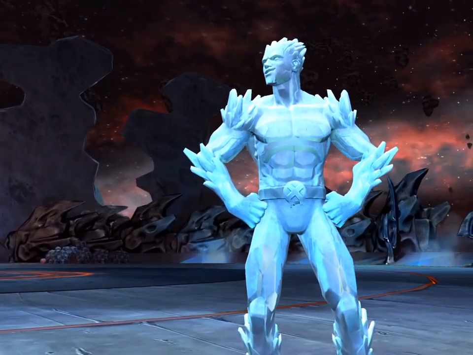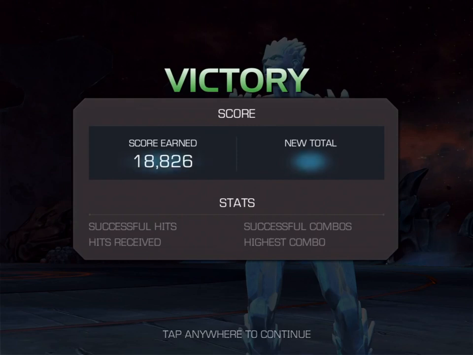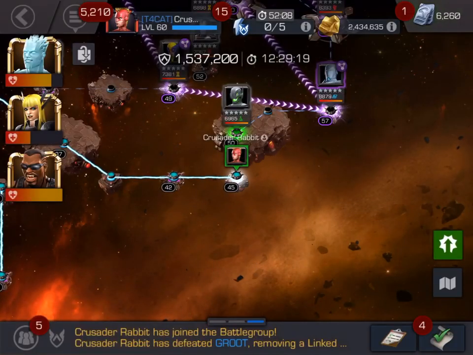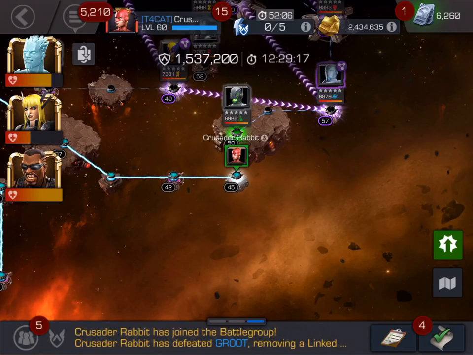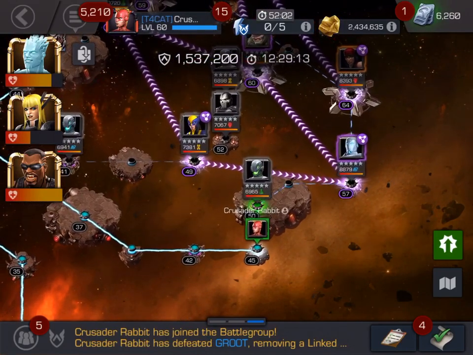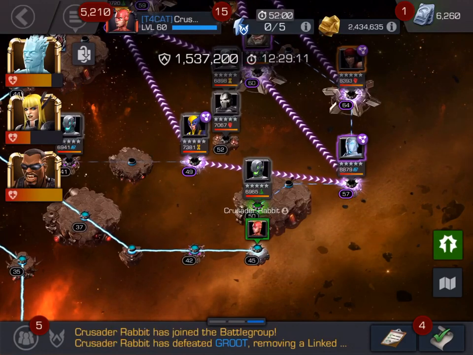Interesting. I pushed him all the way to an SP3, but it looks like he fired off his SP2. I'm not quite sure how that happens, but yeah, okay. I guess it happens. So basically, I did okay there, except for that one move against Groot, and I always have problems with Groot. But I guess it could have been worse.